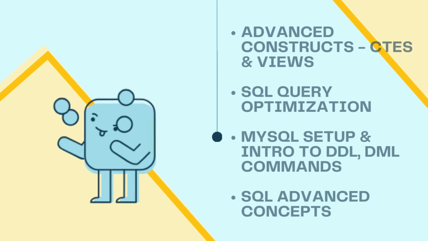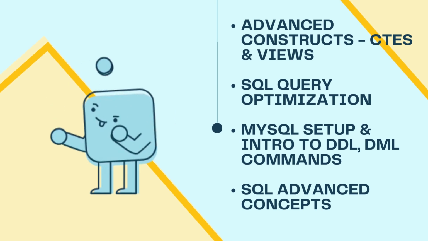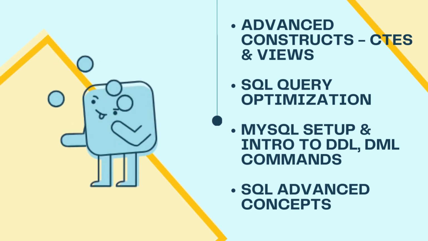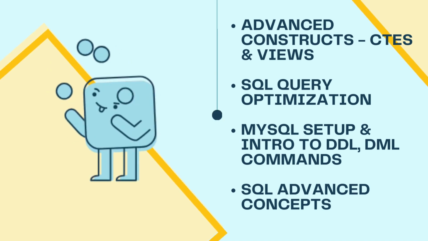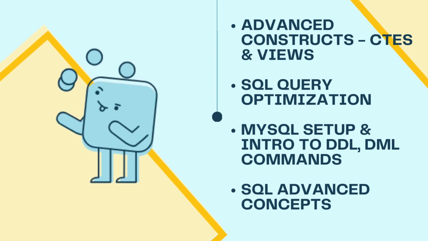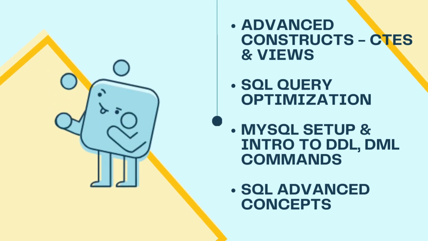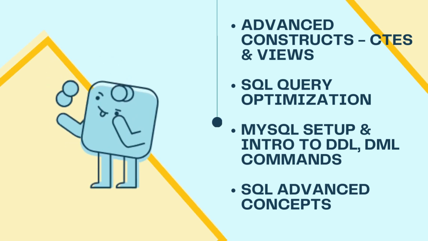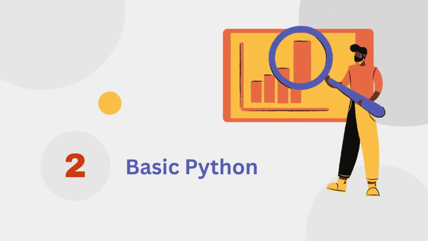Then we will explore advanced constructs and query optimization, and understand the MySQL setup, DDL and DML commands, and advanced SQL concepts. By the end of this module, you will be able to write efficient queries and unlock insights from raw data sets. Then we will move on to the next module, basic Python.